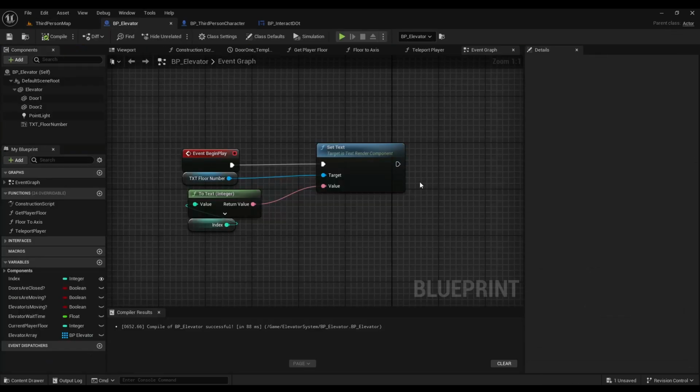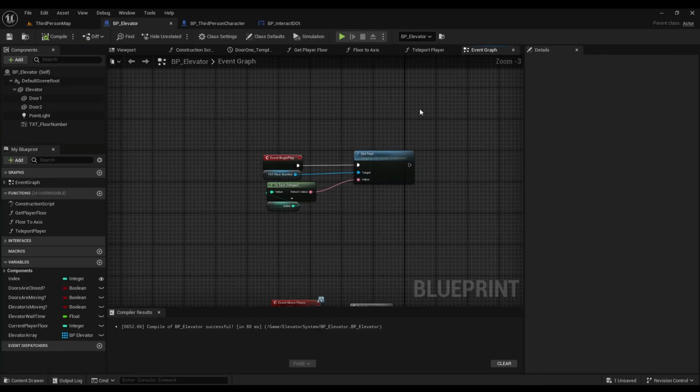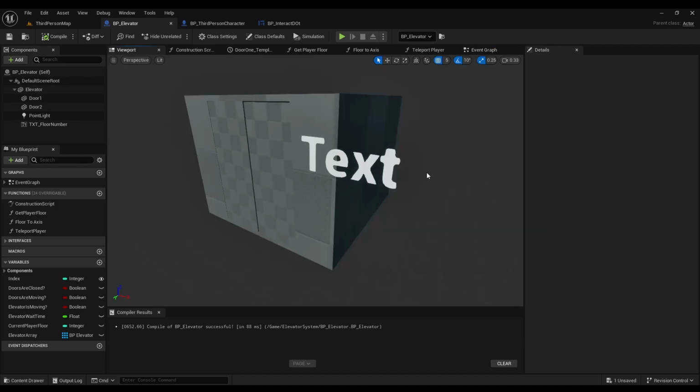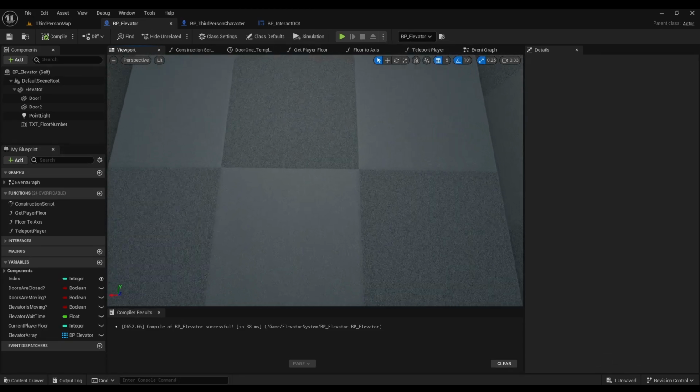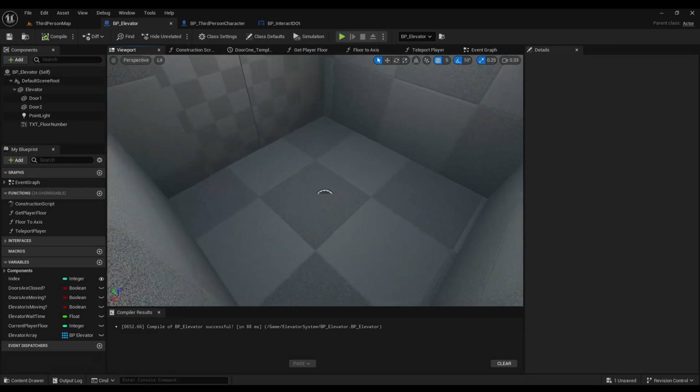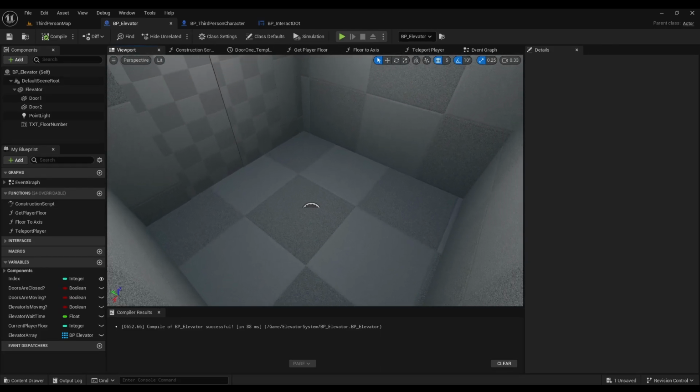So now back in our elevator BP, we're going to set up a new method of teleporting. What we did before is we took the player's position and said, okay, if you're between 10 and 100, you're on the first floor, and if you're between 200 and 300, you're on the second floor. That's nice and all. However, we can make this a little more automated just by adding a teleport point in each elevator. That way we can say, if you're on this floor, then just teleport to this teleport point. So if we make one for each elevator, it'll make things a lot easier.